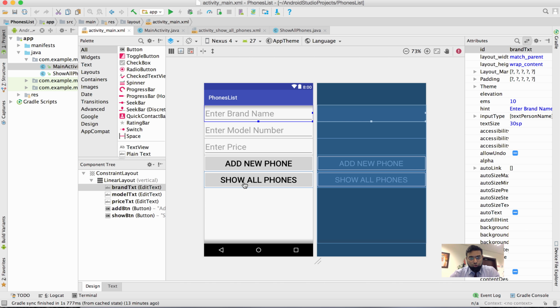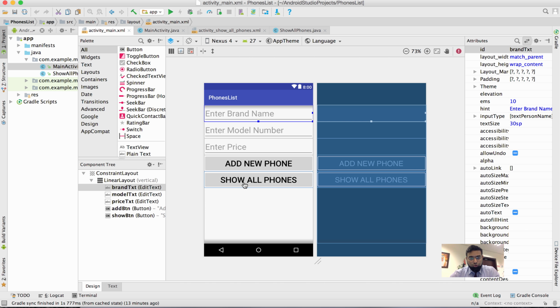We'll go to our MainActivity.java file. I'll come out of the onCreate method, and the first handler function I will create is for writing to file, or basically the add phone handler function. So public void addPhone, with the parameter View vw.